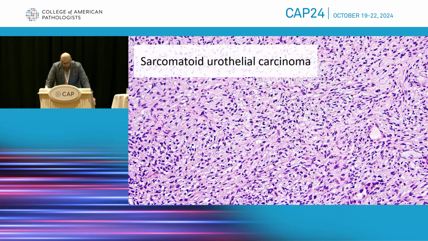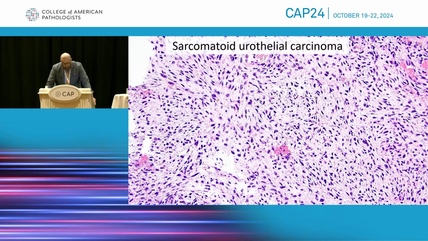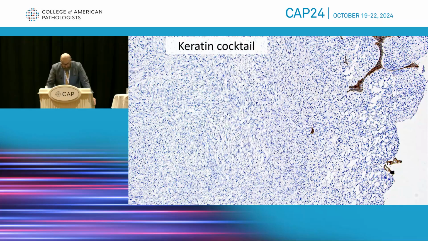But here's one where I think there's at least a little bit of similarity to the current patient, where there's some edema between the tumor cells and a spindle-shaped configuration of the cells, but maybe you can make out a bit more cytologic atypia. And in this other example, we have actual carcinoma admixed, which makes it more obvious that we're dealing with a sarcomatoid carcinoma. Here at high magnification, there is some similarity in the morphology, but a bit more prominent cytologic atypia in this one.